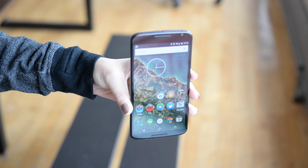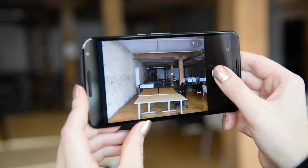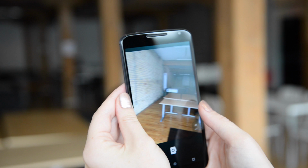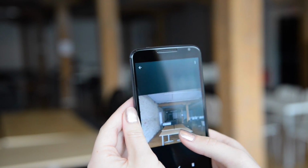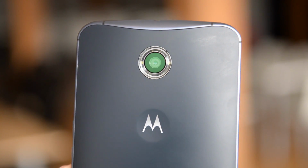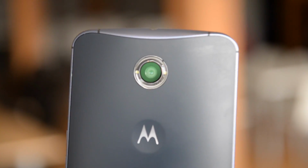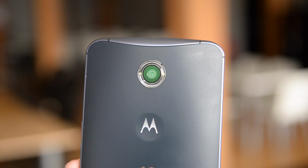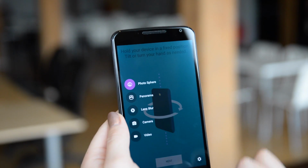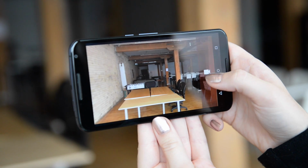The new camera sensor, identical to the one in the OnePlus One, is a 13-megapixel part with an f2.0 lens and optical image stabilization. There's a lot of potential here, but Google has wasted some of it with its too simple camera app and by limiting the output. It's possible to capture some incredible photos on the Nexus 6, but low-light performance is underwhelming, and there are some issues with stability on the build we tested.